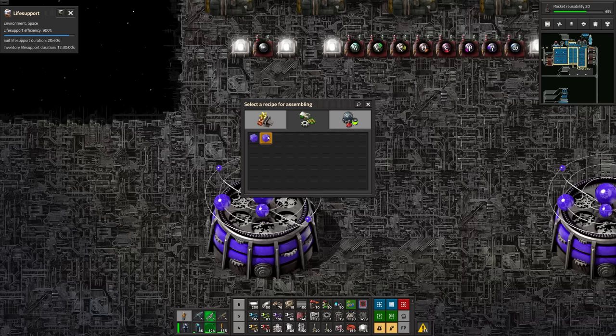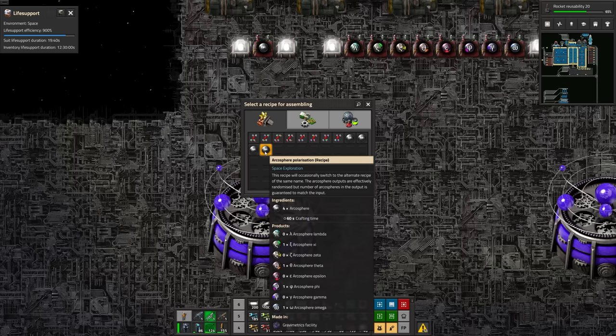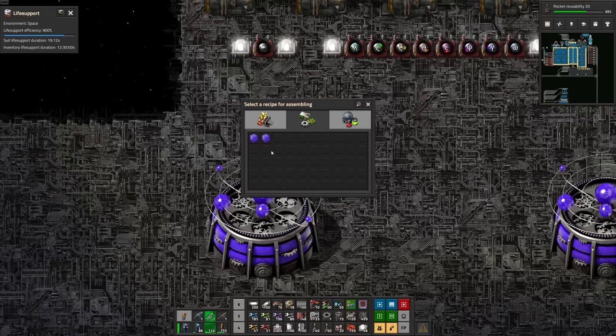You never lose Arcospheres. You always get them back from the recipes you use them in, but the values are always going to be different, and a lot of the recipes will flip randomly to give you different outputs. So we've got two different Naquium Tesseract recipes here, and they take the same three Arcospheres every time, but they're going to output three different Arcospheres, and the recipe is just going to flip randomly. You can't just set up a static system. It's going to be continually dynamic.